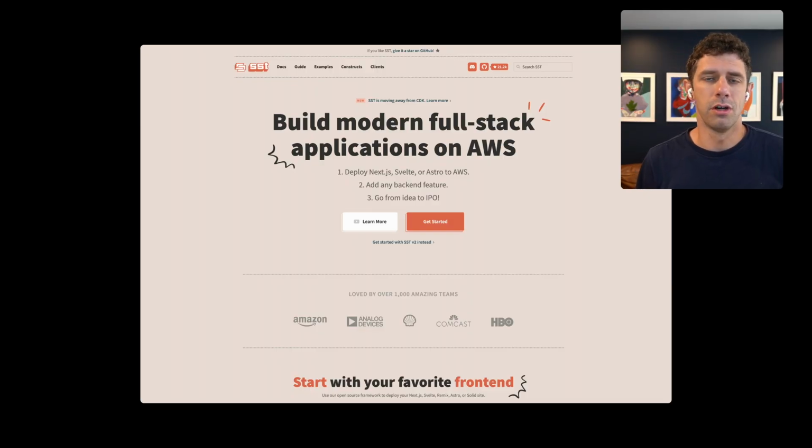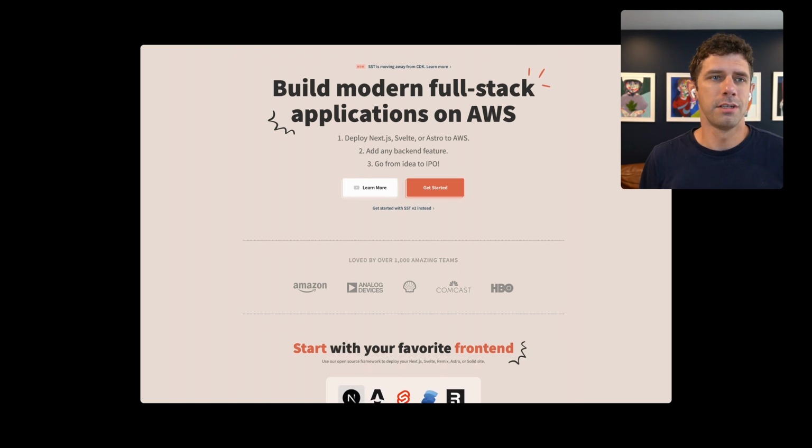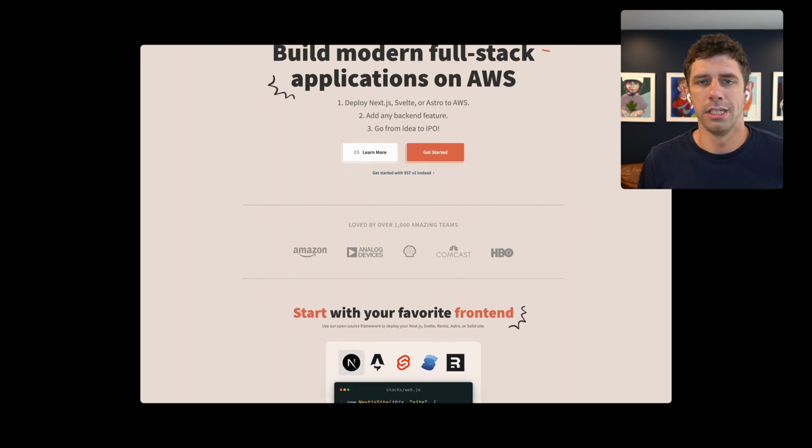We also talked a lot about SST, which is the infrastructure as code tool that he works on. They've got a new engine called Ion that's releasing. So we talked about what that sort of looked like, what those changes are like, and how that's going to help users. We also just talked about marketing to developers, because I think he's got a unique take on that. So a lot of interesting stuff here.